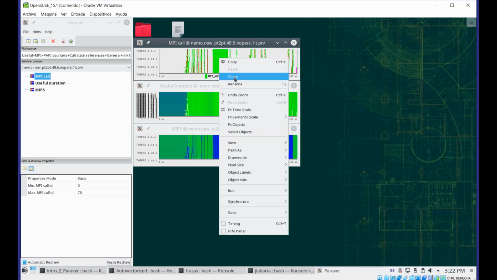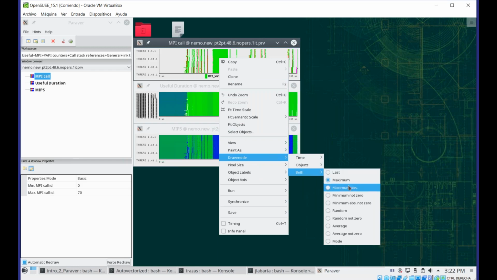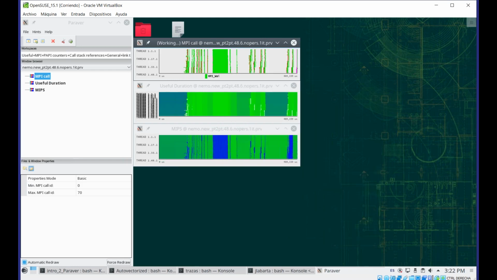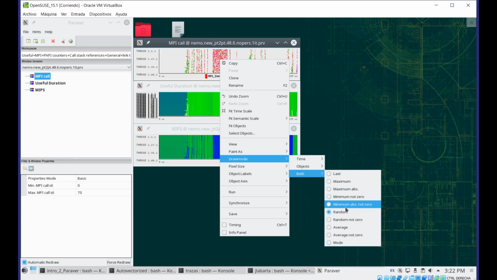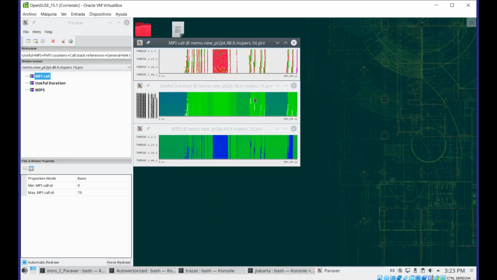Of course, you can always drill down and zoom, but you can play with different renderings, like a purely random rendering, okay? And for this case, probably the most useful is this random not zero for MPI calls.